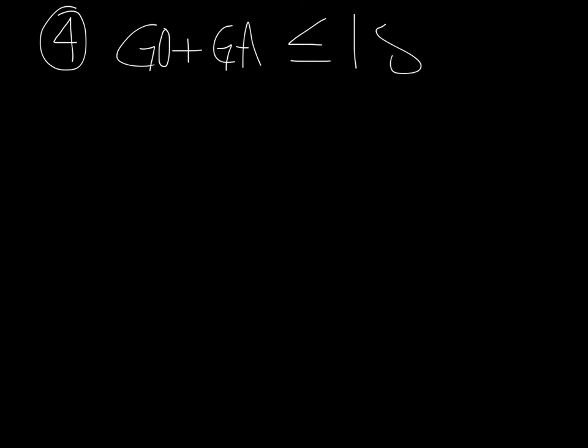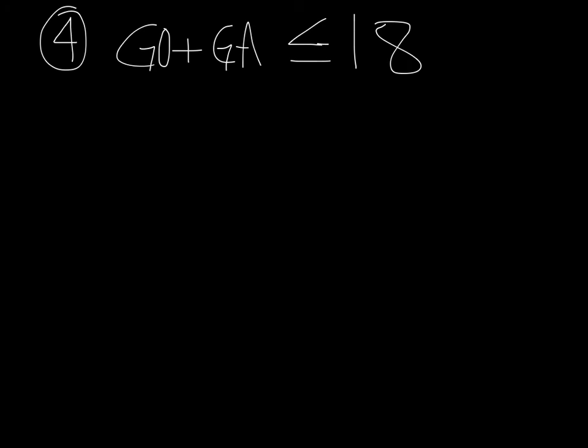Antonio has at most $18 to go ride go-karts and play games at the state fair. If the go-karts cost $5.50, how much can he spend on games? Well, go-karts plus games have to be, it says at most, which actually means less than or equal to 18. So what he spends has to be less than or equal to $18. He can't spend more than that because he doesn't have that much money. But anyways, GO standing for the go-karts, GA standing for games.